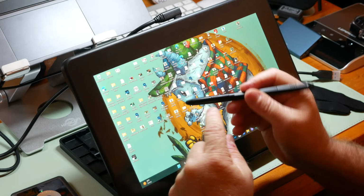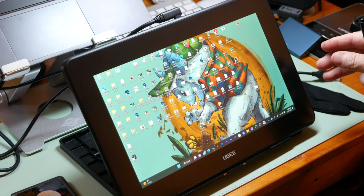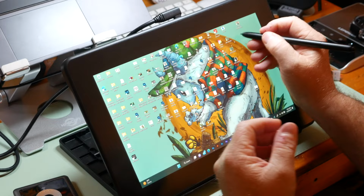It doesn't have touch, but that's okay. It not being a pro device, you're not going to have any quick keys on the left or right. But at the end of the day, if you were to pick up something like this, it's probably about $30 to $35. And man, I'm very impressed so far with the fact that it's got a laminated screen, it's got anti-glare, and the pen is really responsive. I mean, after I got it calibrated, wonderful.